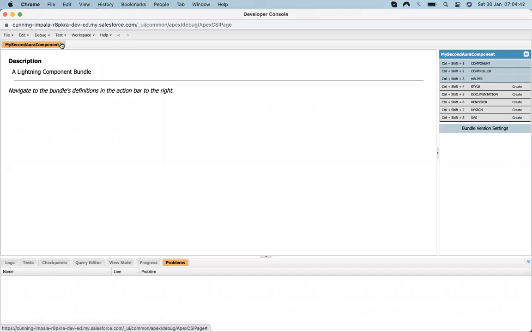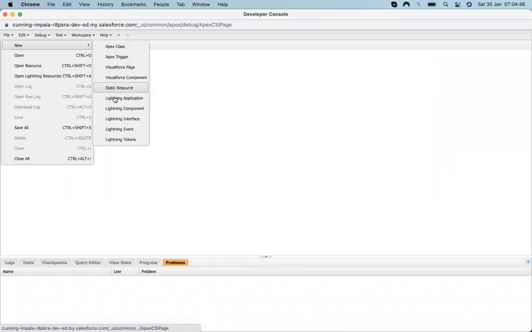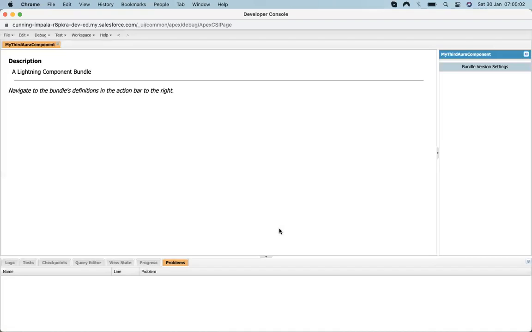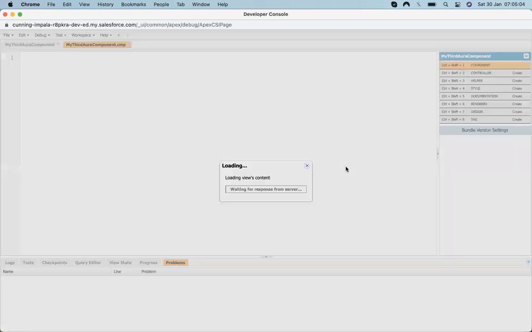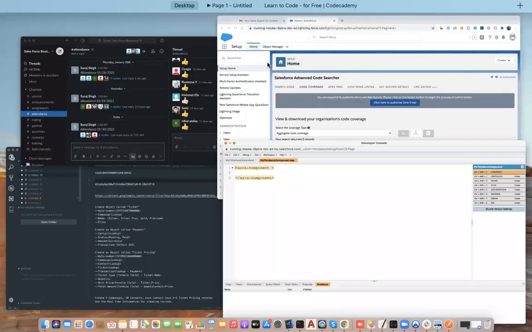So let's have a look at how it's working. Let's create a new component. Okay, now it's created.